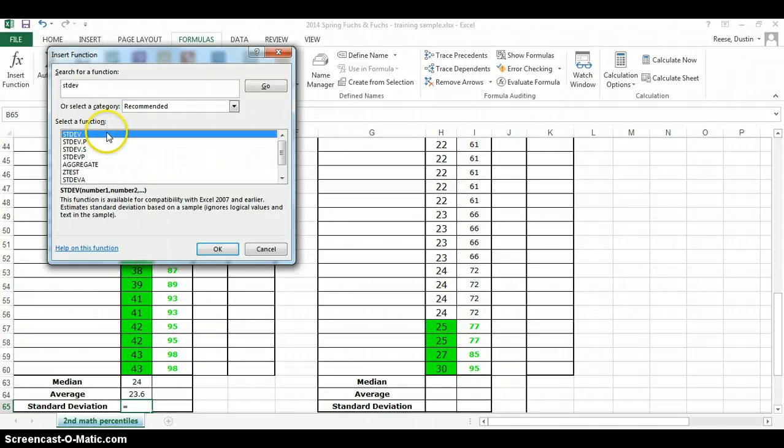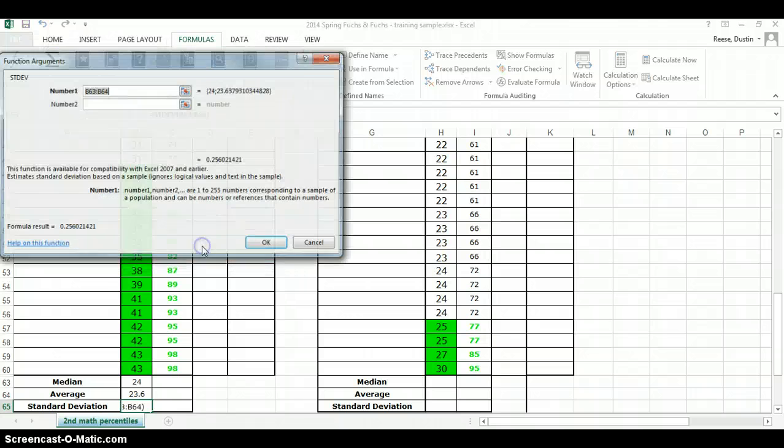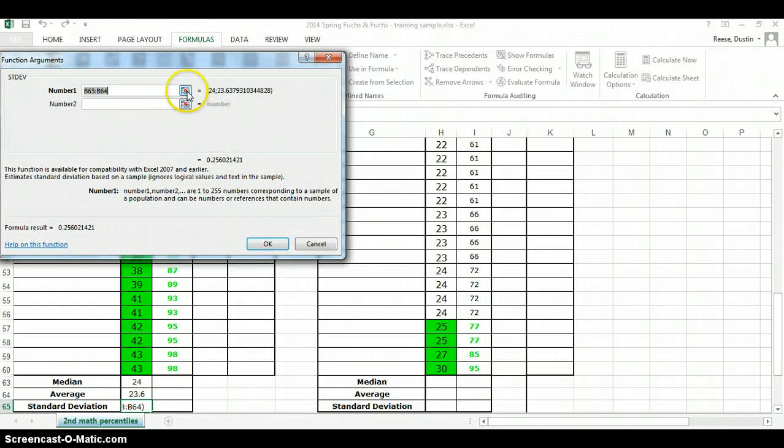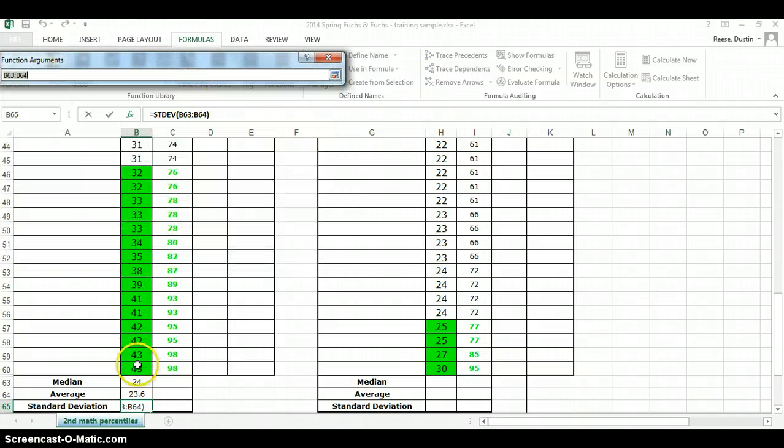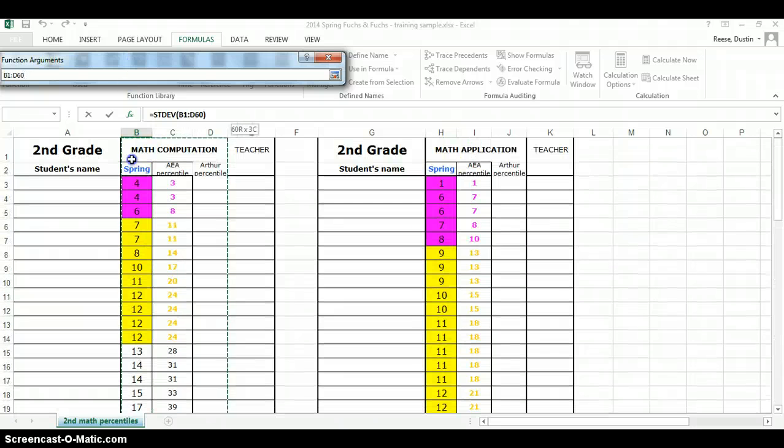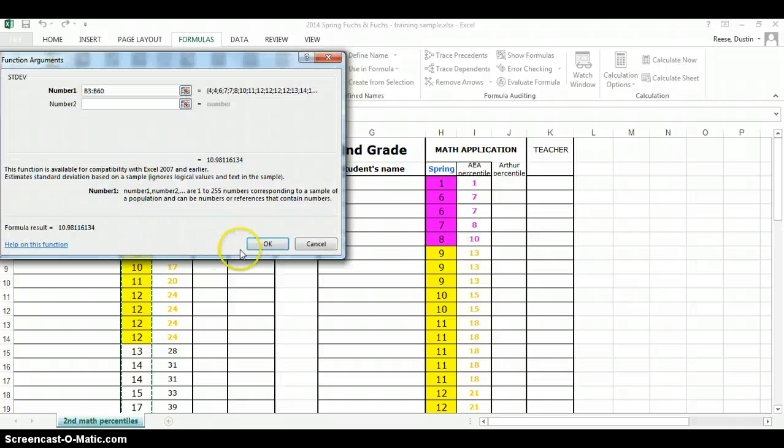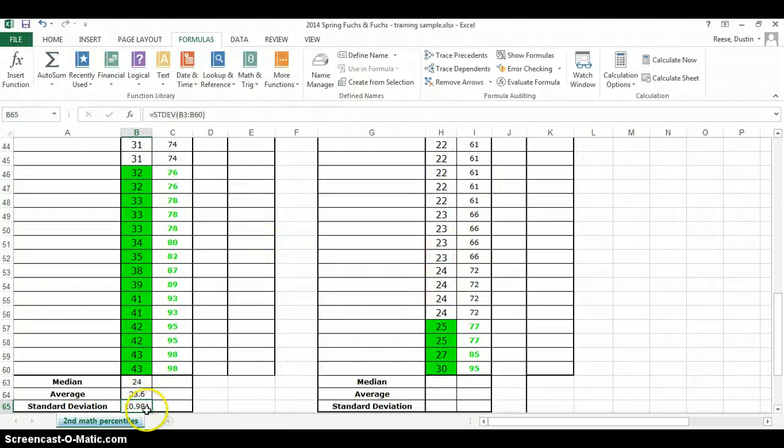Choose that function and hit OK. Click on that box. And again, just as you did with median and average, select all the scores that you want to use to calculate the standard deviation. Hit enter and hit OK. And now we have our standard deviation score down here.